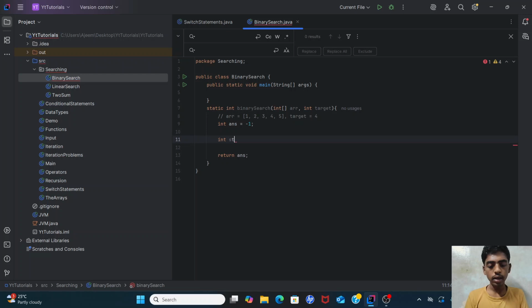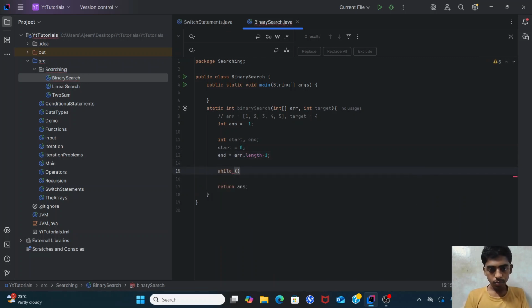For that we need two variables, start and end. So let me declare int start, comma end. What is my start value? Initially my start value is the first one. So what is its index? It is 0. And what is my end value? End value is the last one. So I could use this formula, array dot length. It just gives the length of the array, but the index is -1. So array dot length - 1. This is going to be my end.